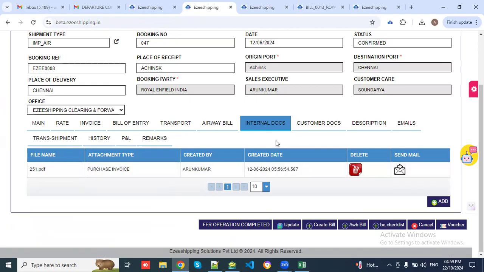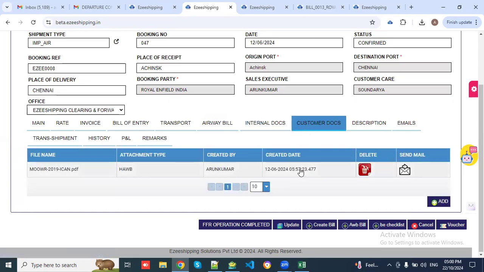Why we define internal docs and customer docs separately is that in future, if you want, you can share one login with your customers also. Each and every customer can be given one login, and using that login they can get their shipment updates in real time. Instead of sending mail and putting in the booking request, they can generate a digital booking request to you also. That's why we defined internal docs and customer docs separately. We also have the field staff mobile app for the clearance work, so they can also access the customer docs.